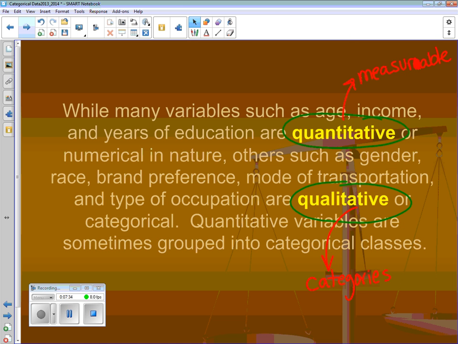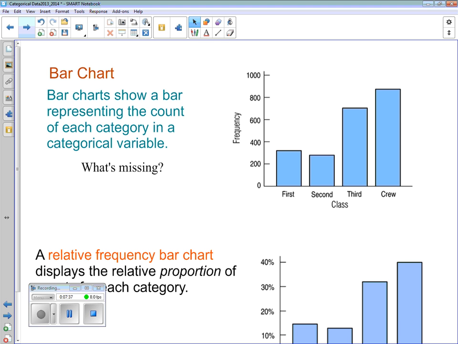Okay? Good. So here are two different types of data displays that you could see with this type of data. Now, the first one is just called a bar chart, and this was an example of the Titanic. Did you guys read that example in your notes or your chapter 3? And I really like that example. We're going to use it not only today, but we'll use it later in the year for a different example. But this talks about the number of people in each of the different categories.